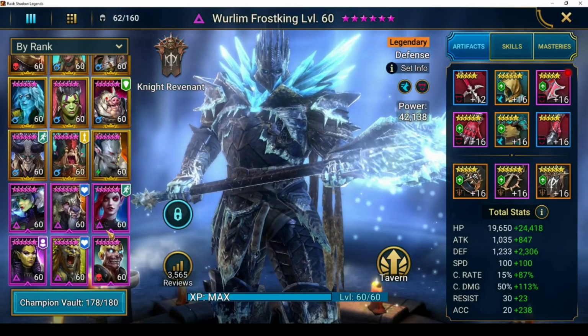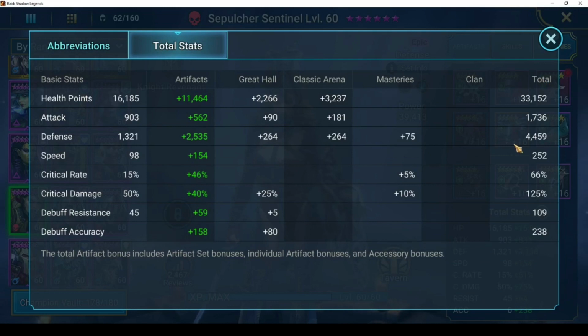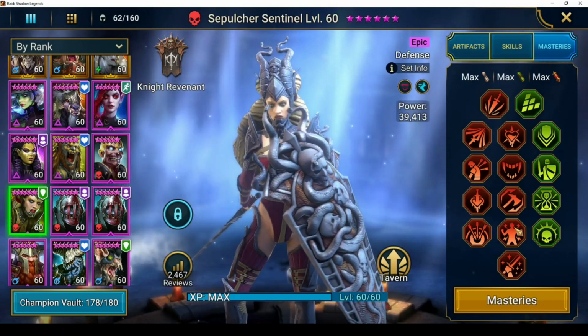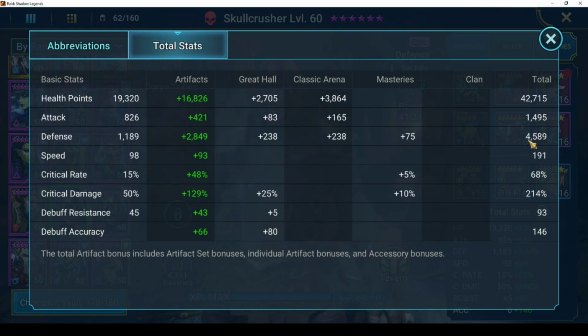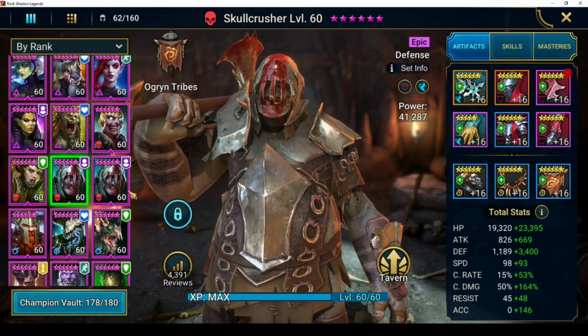So first up we have Sepulcher. They are all built in lifesteal. So I try to get about 4.5k defense on her. The speed is 252. I try to get as close to 70% crit rate, some crit damage, and of course accuracy for the attack down. I have her in the standard counterattack mastery. Next we have Skullcrusher. So he's at 191 speed, got him to 4.5k defense, 42k HP, again as close to 70% crit rate, and everything else doesn't matter. And again in lifesteal.